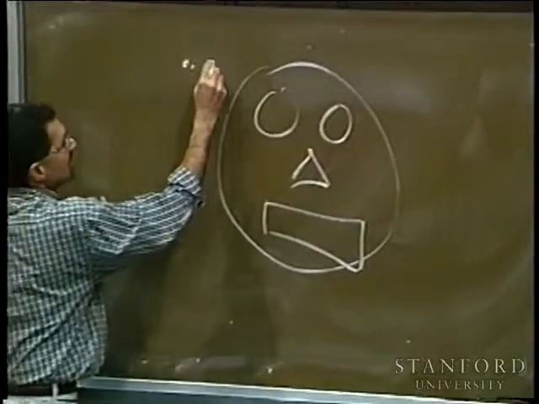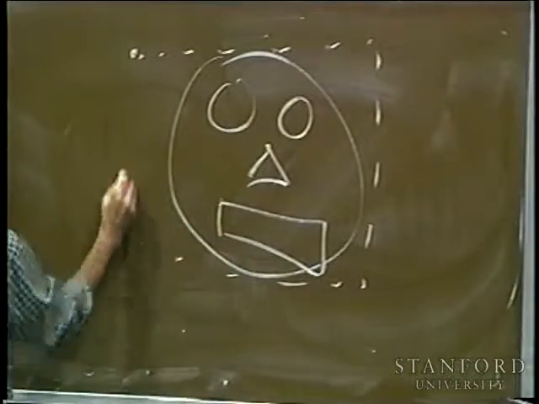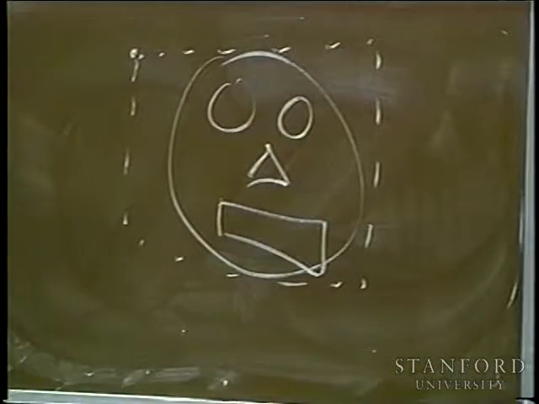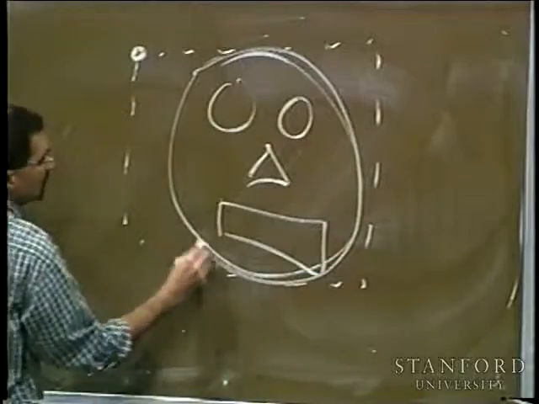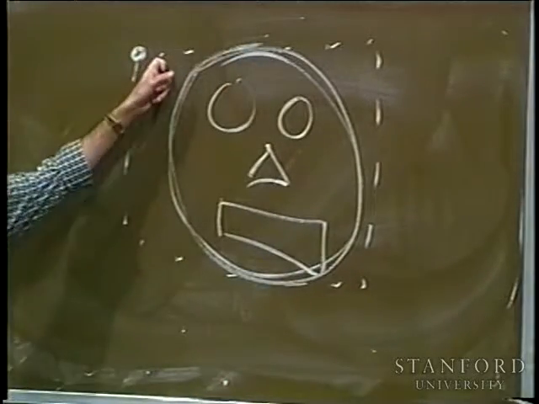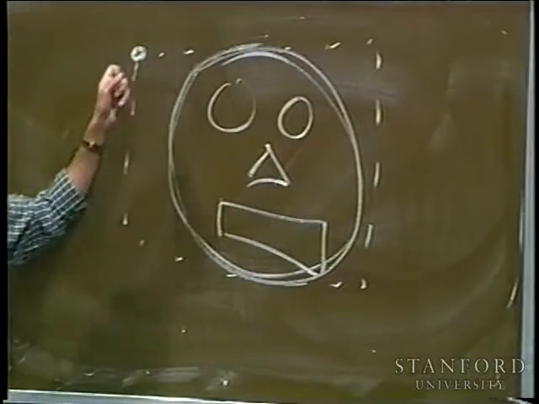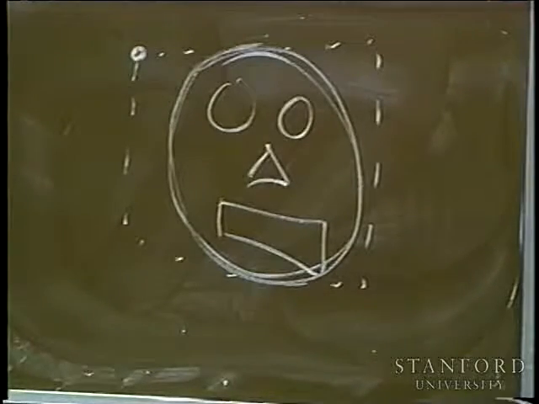So add head at 0, 0, my imaginary reference point for this face, is going to be the upper left-hand corner of the bounding box. Okay? So if I say add head at 0, 0, if I think of this as 0, 0, and this is an oval, it's going to add the oval here, because what I'm specifying is the upper left-hand corner of the oval. Okay?